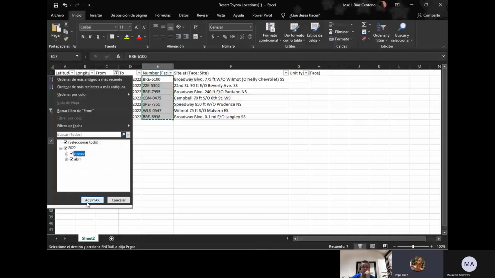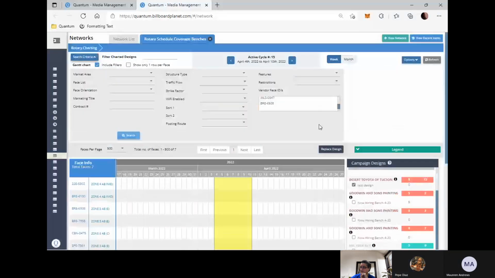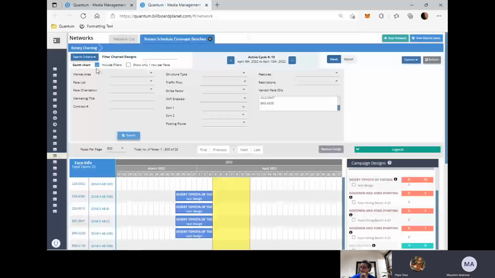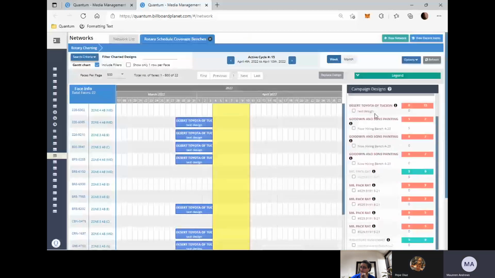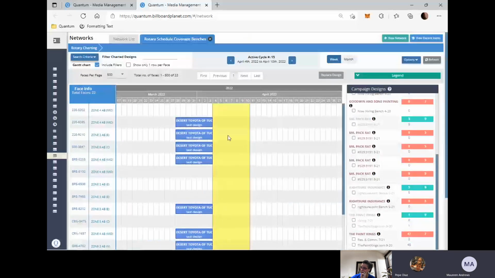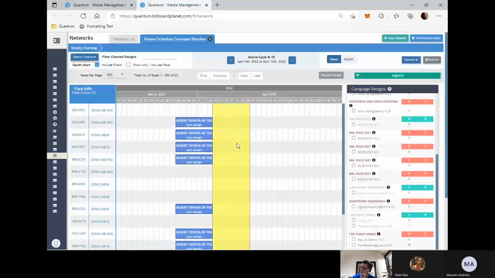Actually, I'm gonna select all of them, and I'll show you why. In this case, I'm selecting all of them because there's not that many rotations on this following contract. So we know for these ones, the ones that we need this next week should be pretty much the same.